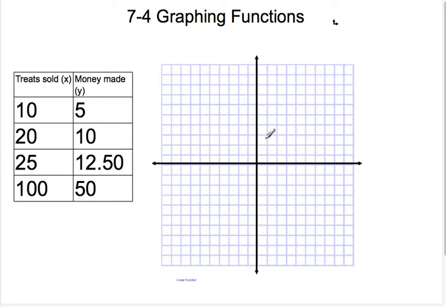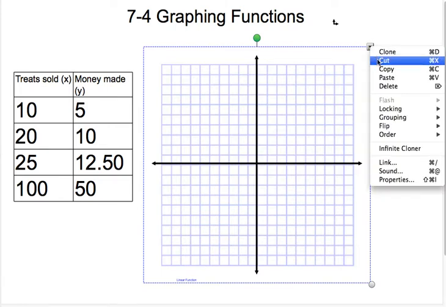We're going to use that chart to graph. And here's a coordinate grid, and you'll notice the treats sold, these are all positive numbers, and the money made, that's all positive numbers. So part of graphing a function is choosing the correct way to graph it. Now if we were going to use this, there'd be some negative numbers here and some positive numbers up here and negative numbers down here, but that doesn't make a ton of sense because these are all positive things, so we really only need to use this quadrant. So instead of using this full coordinate grid, we're going to get rid of it.